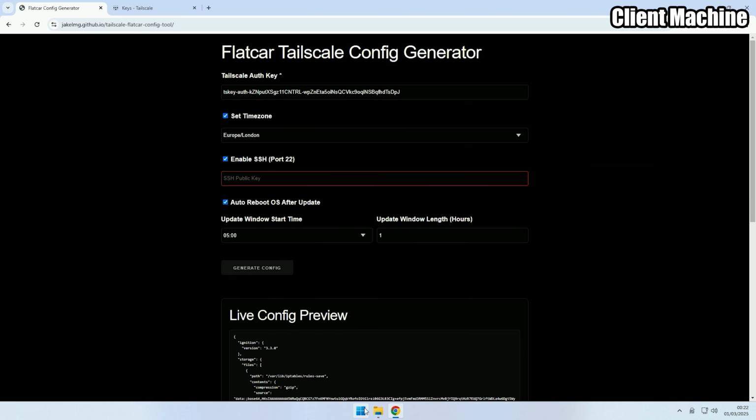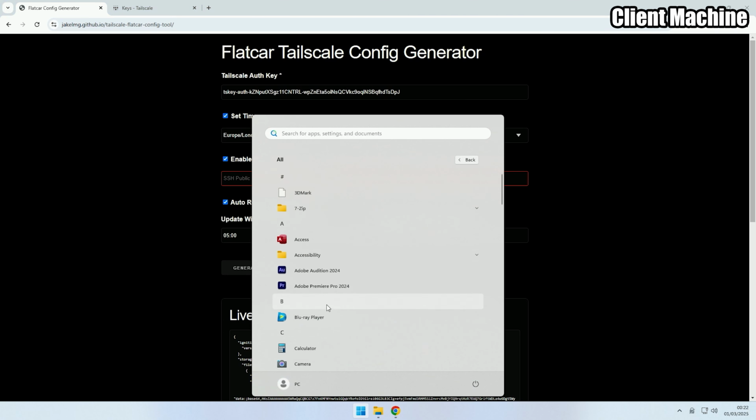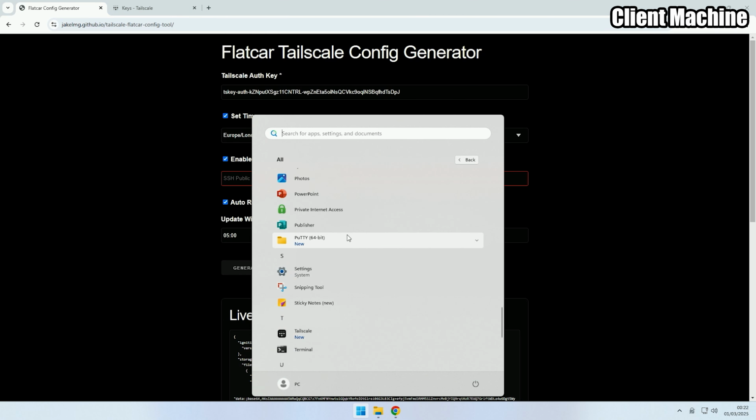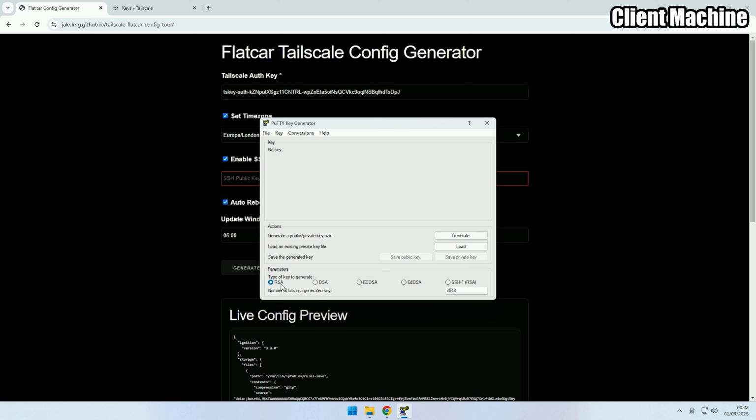So as I'm using PuTTY, I'm going to use PuTTY to generate the keys. If you want to use something like PowerShell, you can if you're going in a different way, but I'm going to use PuTTY as that is what I use to remote in. So if I open PuTTYgen up, it wants to be an RSA key, and I'm going to change it to 4096 instead. You can leave it on its default value, and then I will now click generate. And now we just need to move the mouse across this blank area here to add randomness so that it can generate the key.